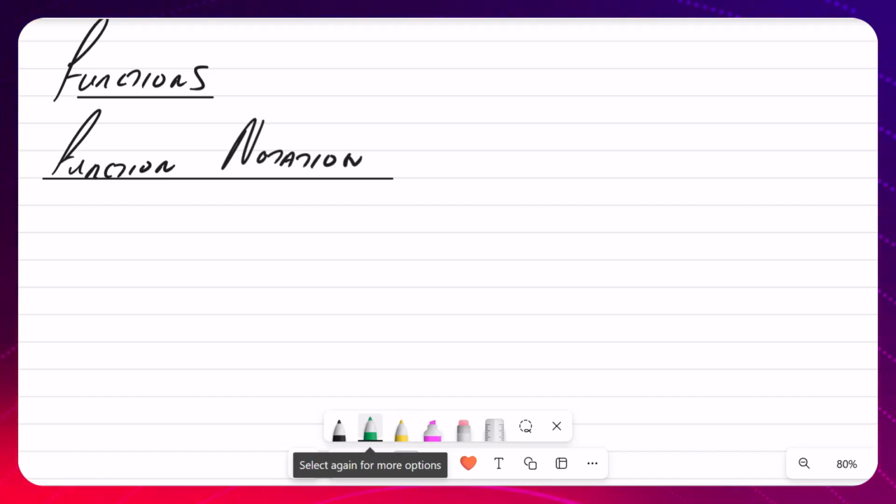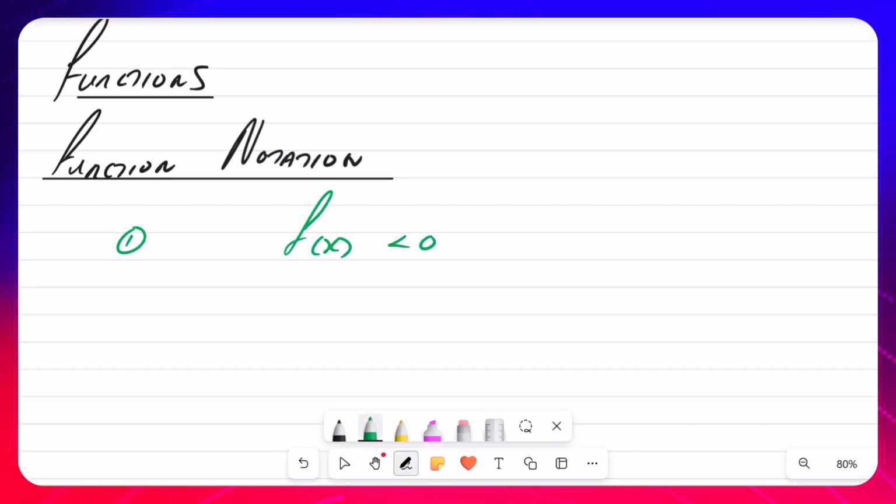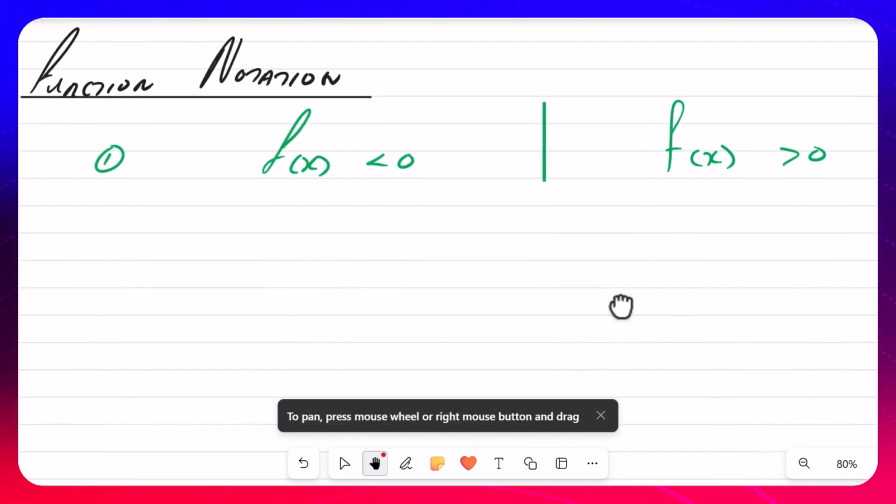Let's get started. So first things first, we're going to start off with the following. In terms of your notation, we're going to start off with the first one. The first notation can either be f of x is less than 0, or you can also have f of x is greater than 0. Now, for all of this, I would like for you to always note one specific thing. For that specific note, always remember that in this case, you are talking about specifically all on the x-axis.